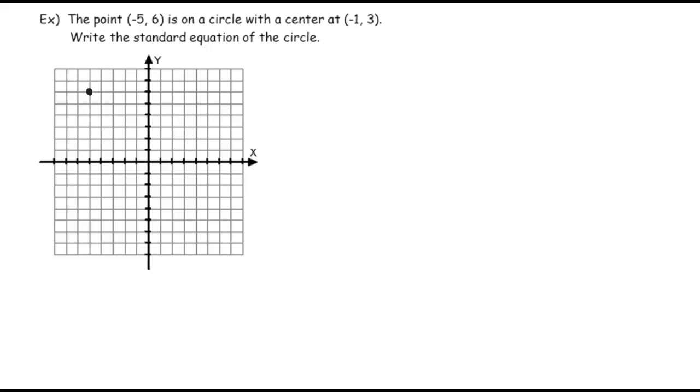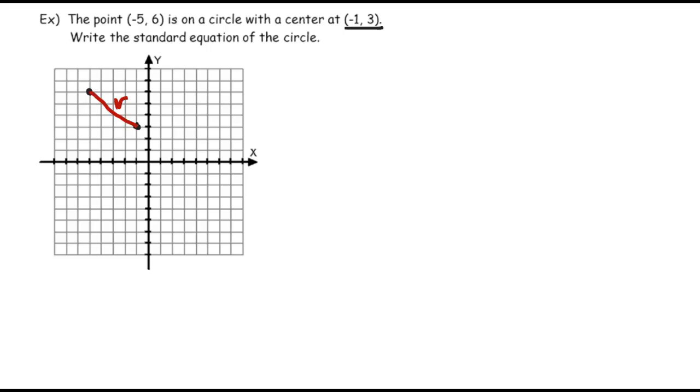Okay, here we have a point, -5, 6, and I plotted it on the coordinate plane, on a circle with a center at -1, 3. So I'm going to pause here just for a second. I'm going to plot -1, 3. Okay, I plotted it. Now, I tell you this, the pens that I have to use for this are really difficult for me to actually draw good lines. But, so there's the radius.